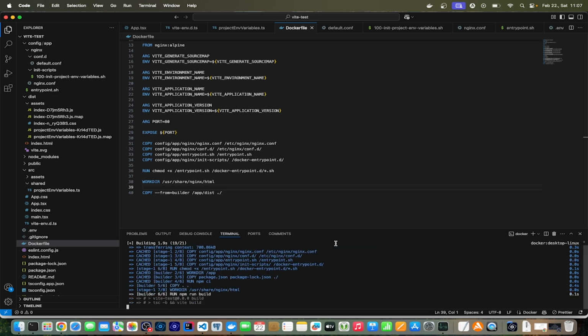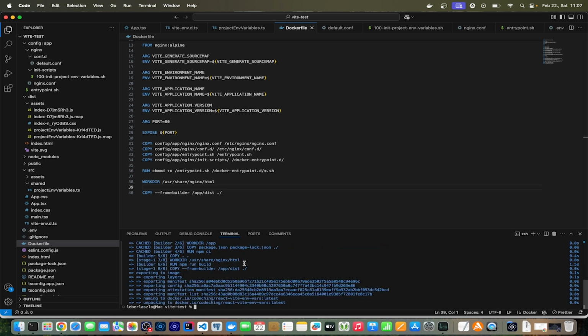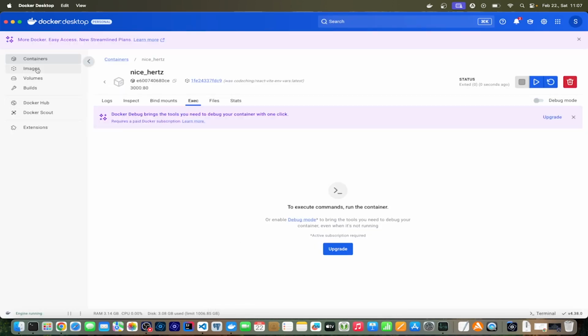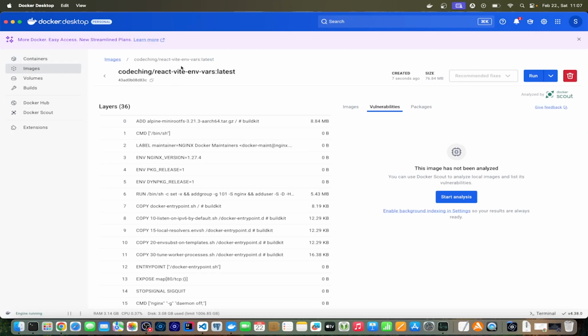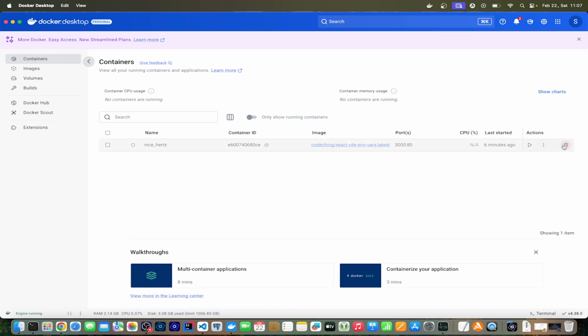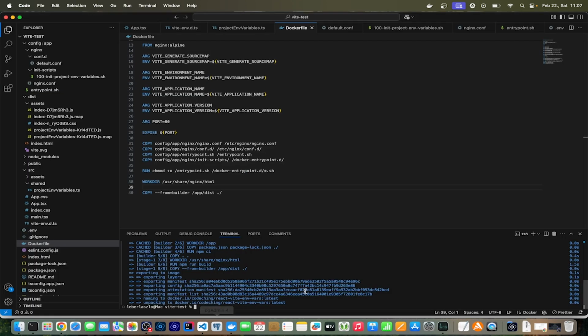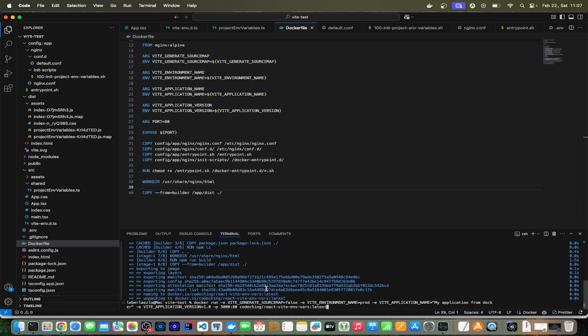Now let's build our Docker image. If you build it, then you should see it here, and we can run our container now. We can set the environment variables here. Of course, in a real-life application, these values will come from the Kubernetes cluster or Azure or Docker Swarm or any other source. We expose the port 80 inside to the outside port 3000.